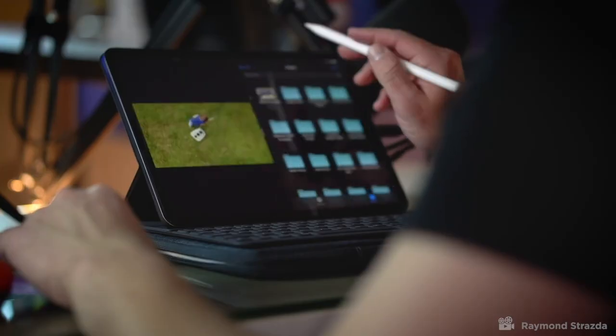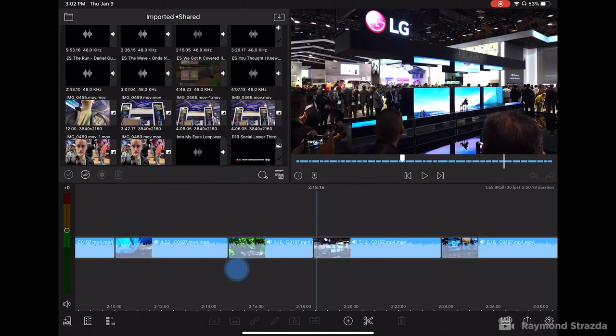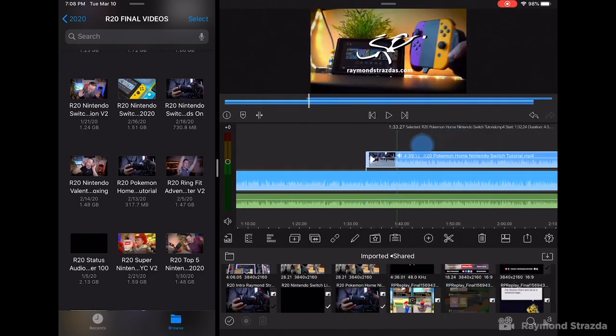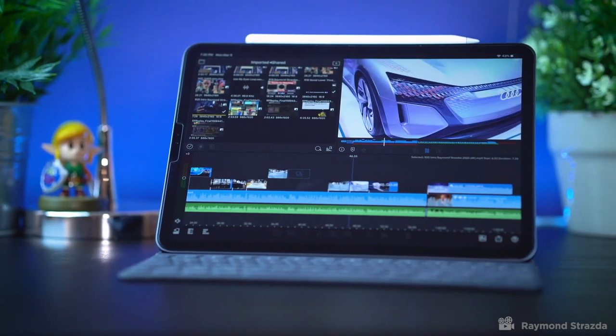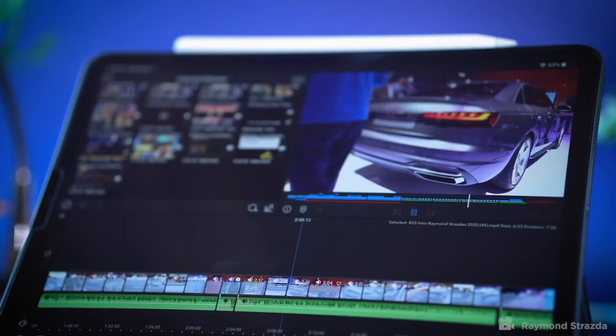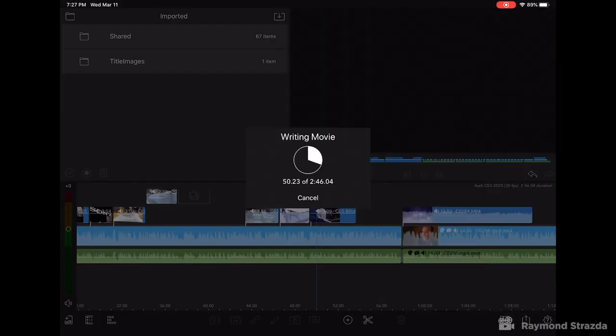LumaFusion on the other hand — it's so close. It is so close to being what we want it to be, but it's still not there. LumaFusion can handle 4K video inside an iOS device, it can handle multiple tracks of video and audio, it has transitions, it has LUTs, it has effects even. But it doesn't have the full functionality you'd expect from an NLE. It's not as intuitive, you cannot speed ramp, and keyframing is a nightmare inside of it. But you can edit from local storage including NAS devices and hard drives, export in multiple formats, import LUTs so you don't have to colour grade in the system, and you can export an XML to work in Final Cut Pro.